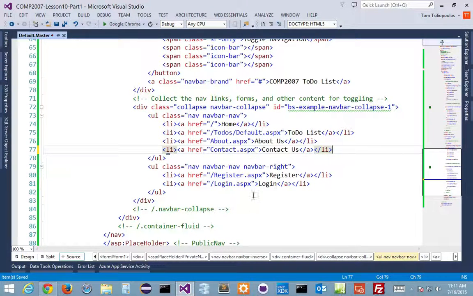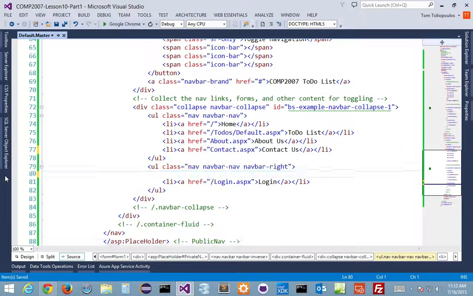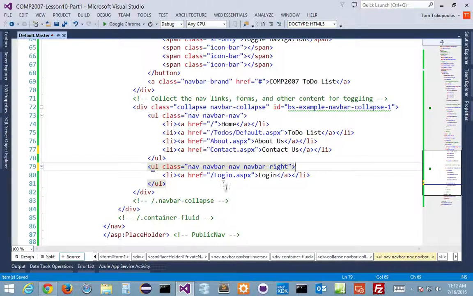And by the way, see we have register and log in. We want to have a log out link, right? A log out link here. So instead of a log in, I'm going to take this away, and I want to make it so that you can log out. I don't have a log out, but I will make a log out page for a second. Logout.aspx, it'll do something, and it'll say log out. We may change that later on to something else.